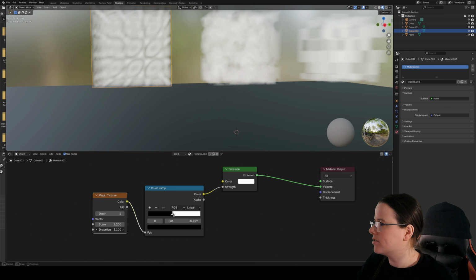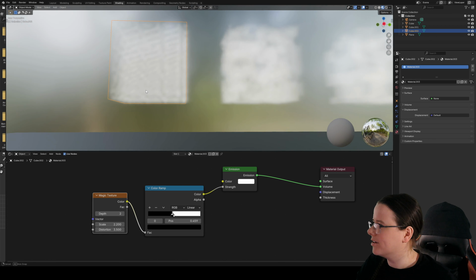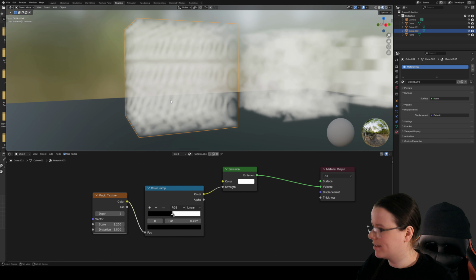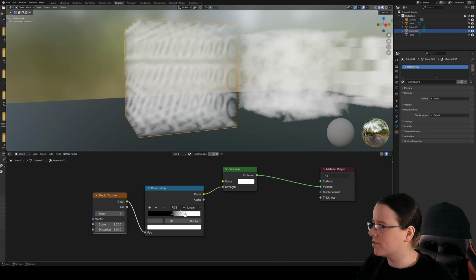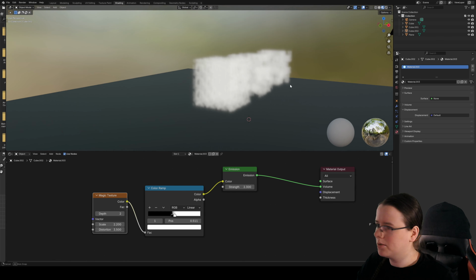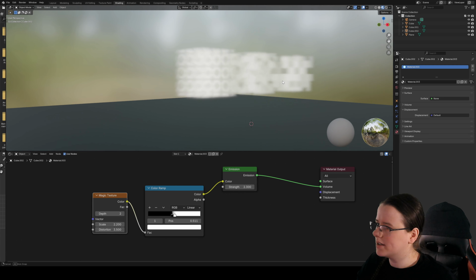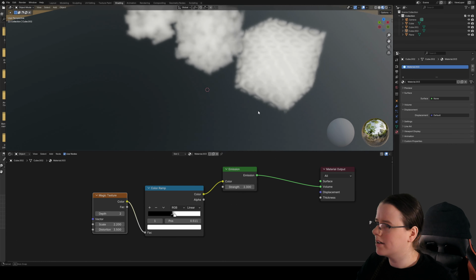If you mess with the distortion, you get this almost trippy look. If you wanted to lighten this a little, you could pull across the colours here. Alternatively, if we move this to the colour on this side, you could do something like this and then lighten or darken it. I don't know what you'd use this for, maybe clouds or something like that, but I thought I'd just show you guys what I've been doing.